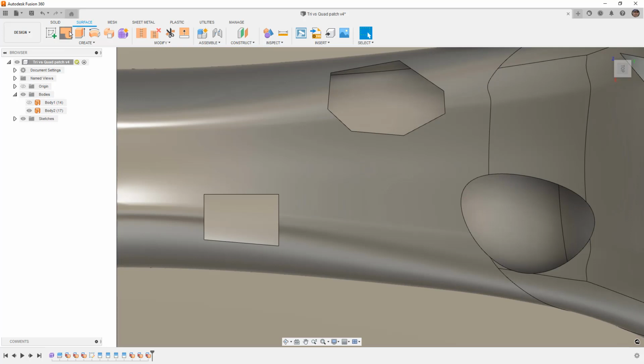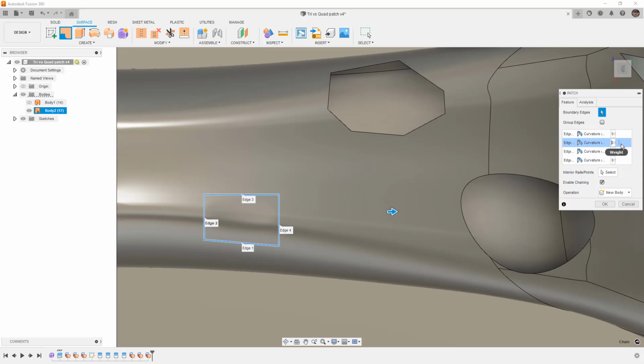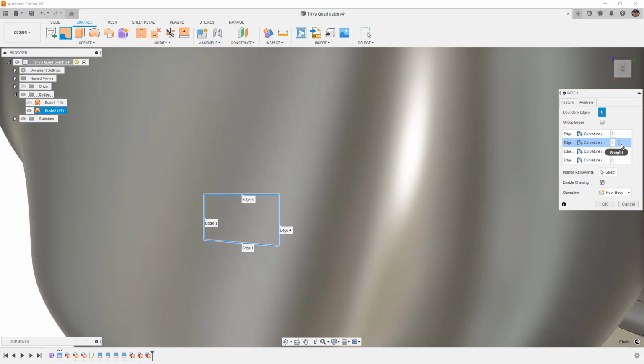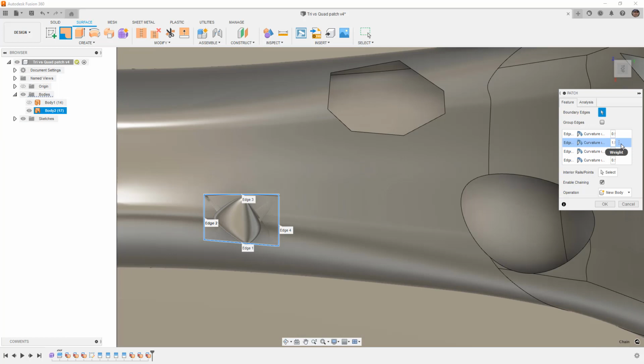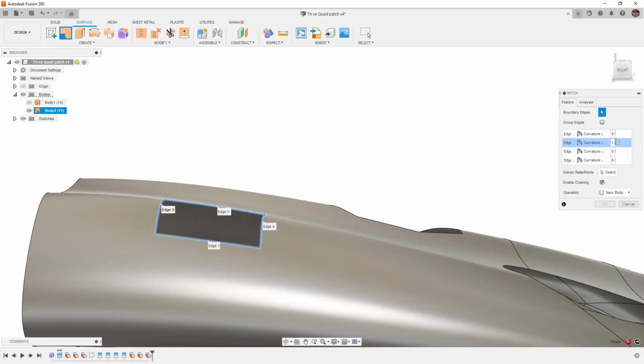Now, a keen eye might say, well, you had all the edges grouped. Why don't you just ungroup them and give it different weights? Well, that's where the patch tool starts to fail. If you get creative, and let's say edge 2 here, let's say instead of 0.5, we want to do maybe 1.0. What ends up happening is that it sort of just loses its mind. Now, if I change the 0.5 to a 0.0, you can see that now it fails. It was okay at 1.5, even though the result was kind of hideous. At 1.0, it just doesn't even produce a surface.